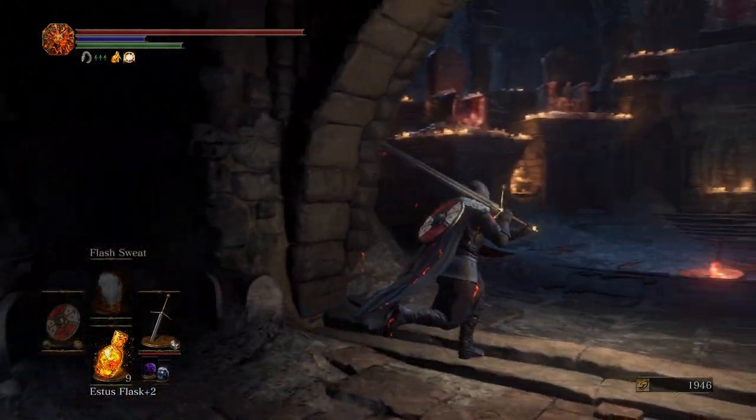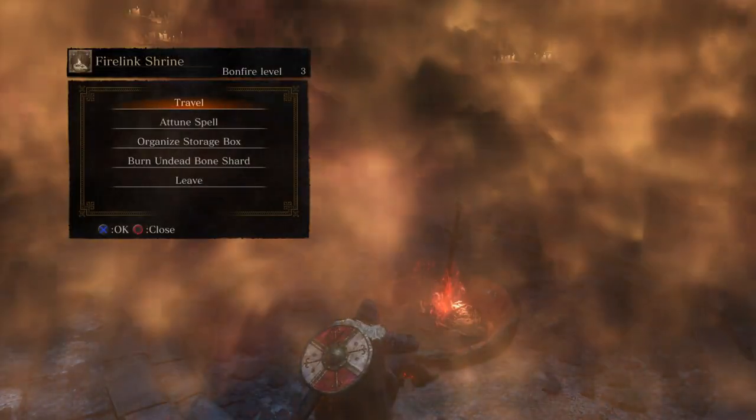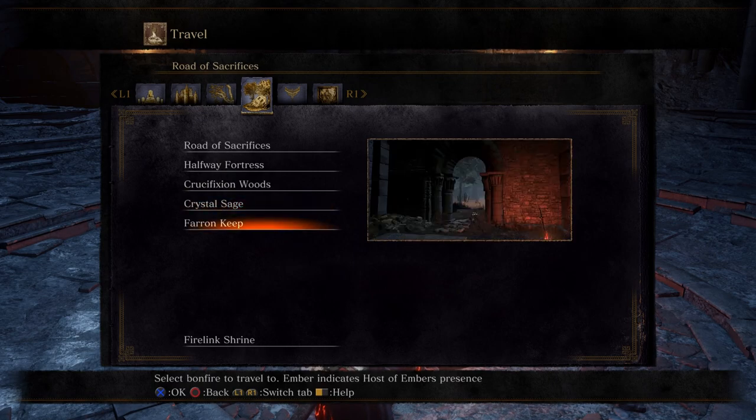And I don't think we need to talk to anybody. So let's go ahead and make our way to Farron Keep. We're going to come over to where the road of sacrifices are, and we're going to come down to Farron Keep.